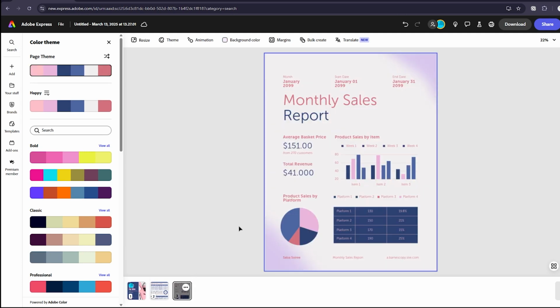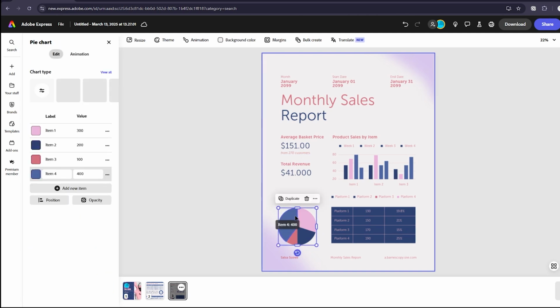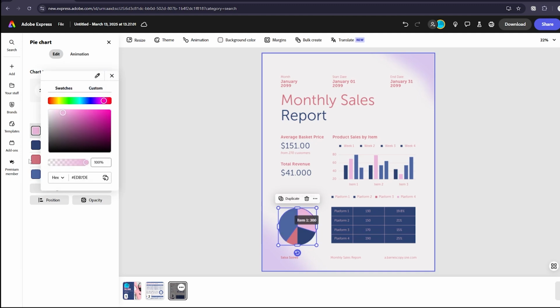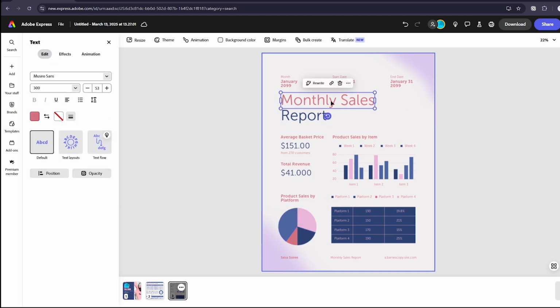And of course, if you want to change the color of anything at all, you can just click it within the image and you'll see all sorts of options for colors. This one's giving me every option for the little graph tool. And I can change them. So if I wanted to change that, let's change actually monthly sales.